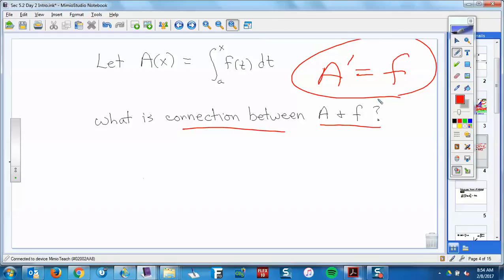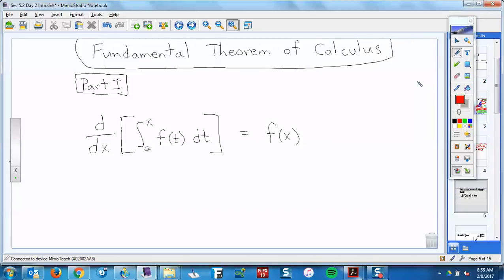So A is the antiderivative, so the connection between A and F is that if you do the derivative of A, you get little f. And it would be little f of x, not t. Okay, so this is called the Fundamental Theorem of Calculus Part 1. There's actually 2 parts of it. This is basically what I just said, but in more formal language. Didn't we just say on the other page that the derivative of A is little f? All I've done here is put the derivative of big A. The derivative of big A is little f. I just put big A in, which is that area function.